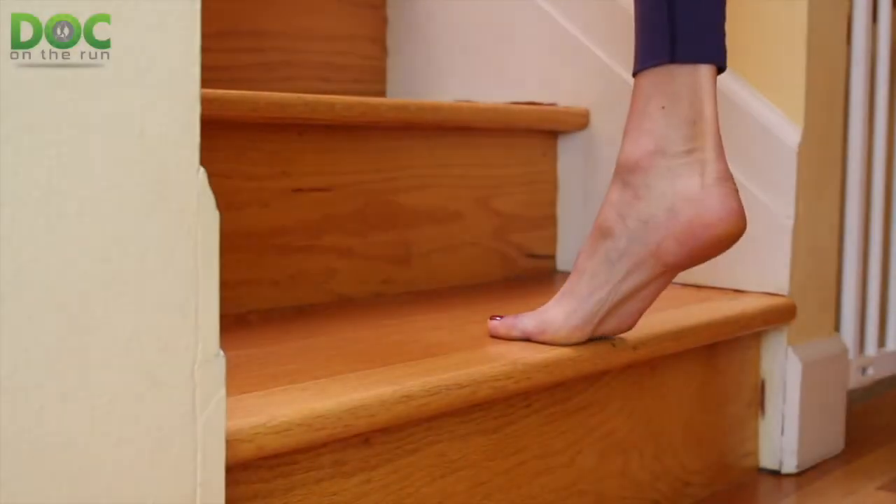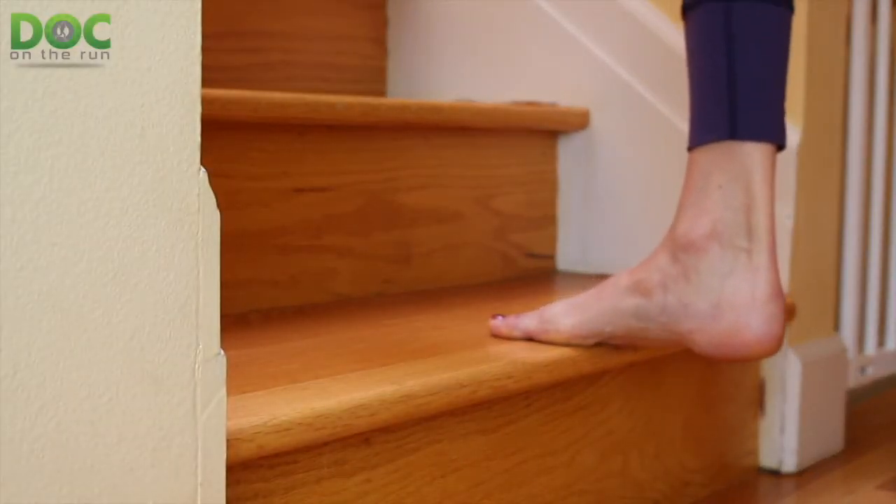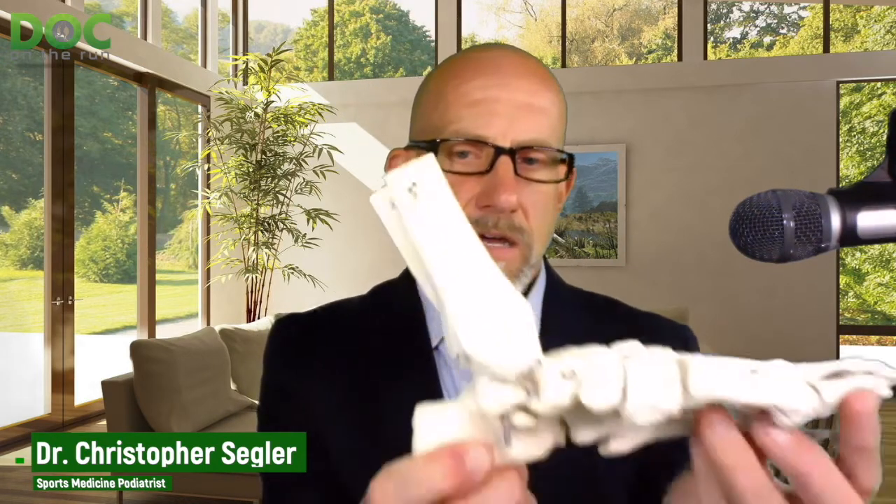In either case, if your pain is on the back of your ankle and it hurts when you do things with your big toe — for example, doing calf raises, standing up on the balls of your feet with your heels way up — you have to pull hard with the big toe to maintain balance. When I suspect the flexor hallucis longus tendon is rubbing around the posterior process, I put my thumb under the big toe and tell the patient to push down as hard as they can. If they have pain in the back of the ankle, that can signify inflammation of that tendon or irritation of the posterior process of the talus.